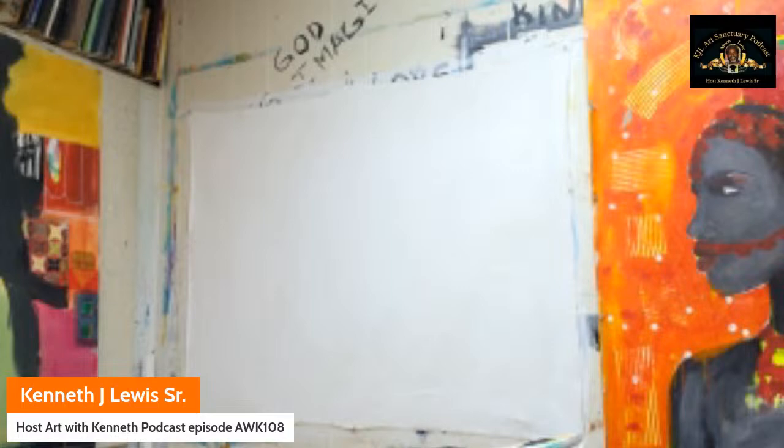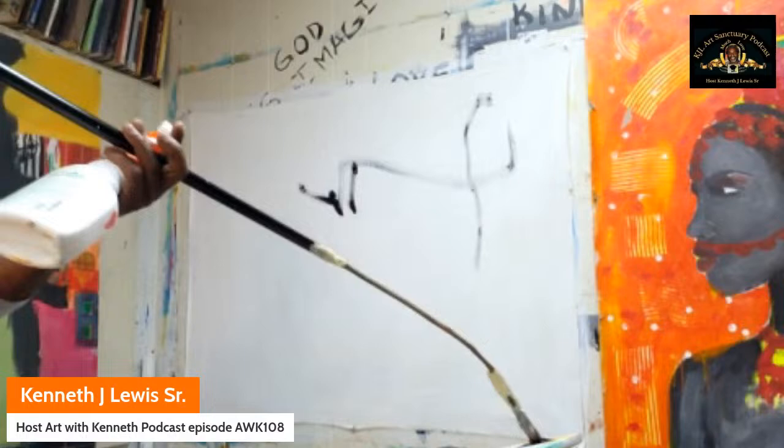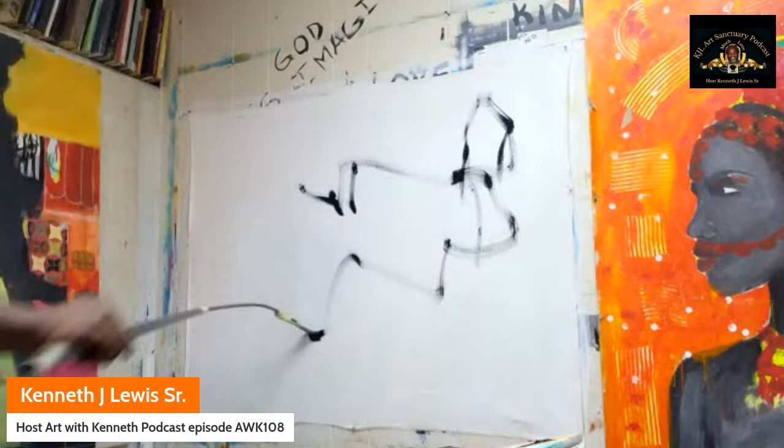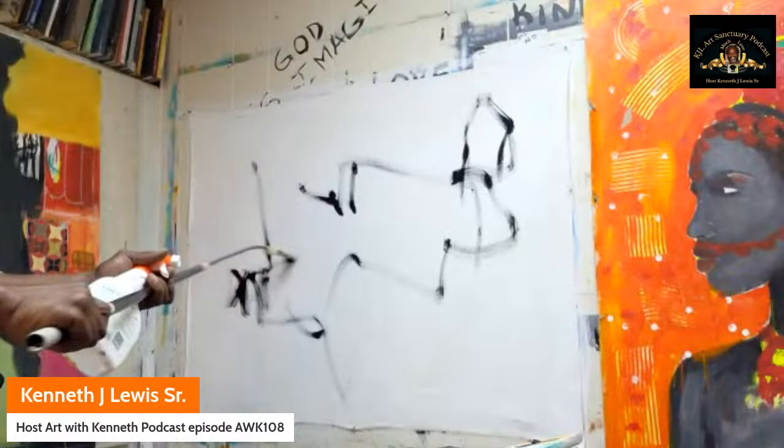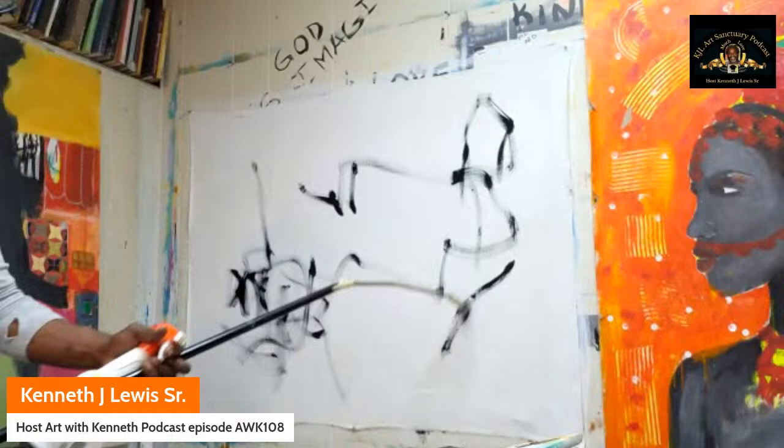I have a spray bottle. I just have to put some more water in here. But I'm just going to get started making some motions, putting some shapes on here and things like that. But I don't want to be so much in control. And that's all I'm doing. This is acrylic paint on a canvas that has already had the gesso on there.